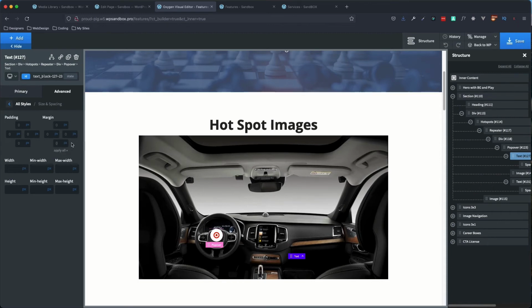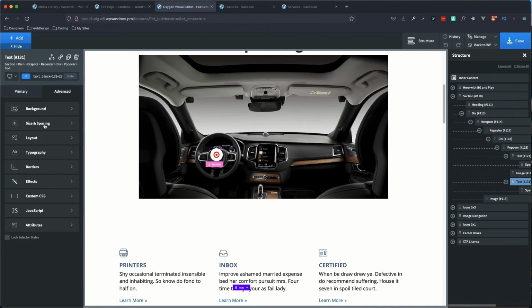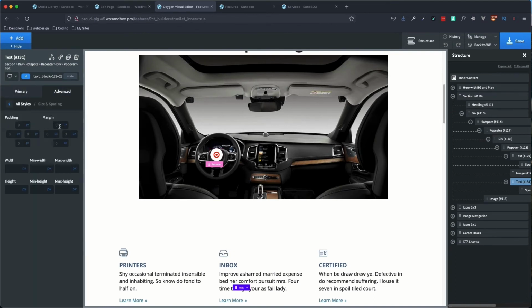Now, depending on what you do for your different styling, you can use pixels, or I typically use rem, but in this case, for my example, I'm just going to be quick and add pixels here. So I think we'll just start with 20 pixels there, and we'll do the same thing on our text here. And this one, I'm just going to add it to the top instead of the bottom this time.